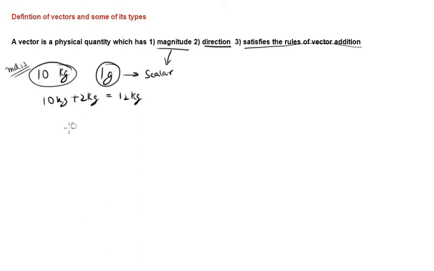For example, let's say this is a bottle, and if you push 10 newtons here and 2 newtons in the opposite direction, will it make 12? 10 and 2 added together will be 12? No. Obviously these forces are opposing, so the final result would be 10 minus 2, which is 8 newtons. Now if the same forces are kept in a different orientation, suppose they are applied on the same side. So if this is the bottle and you apply force 10 newtons and 2 newtons in the same direction, then the result becomes different, which is 10 plus 2, 12 newtons.